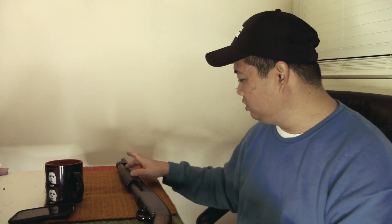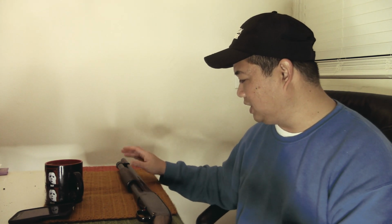And I tell you, if you've never worked the action on one of these, it's just slick. Like I said, it's quirky. It's got its weird things. I got to readjust this spring because when I got it, there was a dowel tube in there that restricted the number of shells for hunting. The barrel's been chopped down to 18 inches. I wasn't going to hunt with it, so I didn't need it restricted to 2 shells, and I didn't want a giant 28-inch barrel. So this one being refinished and cut down, I was like, you know what? That's the one for me. That's the one I want.